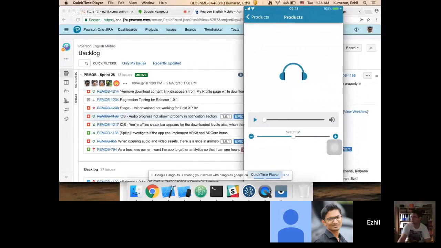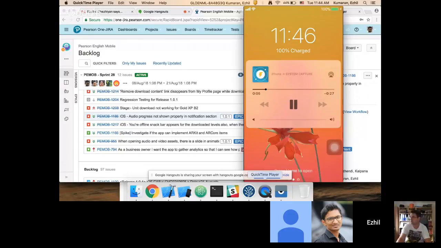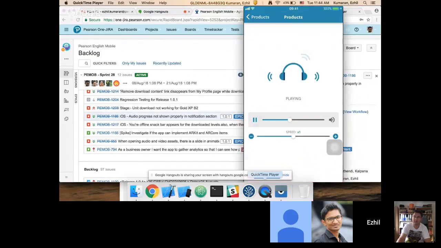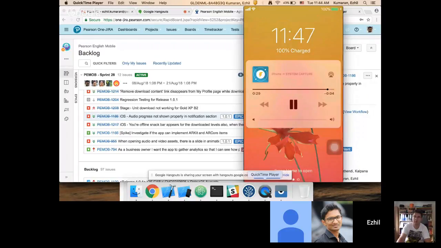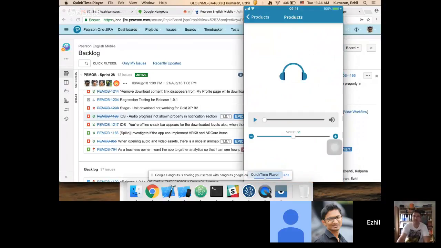I'm playing this audio now, and when I lock the device, you can see the progress updating properly. And if you move it in the app? Yeah, I move it and lock, and you can see it's at the end. Good. Thank you.